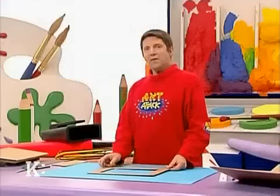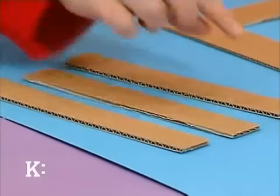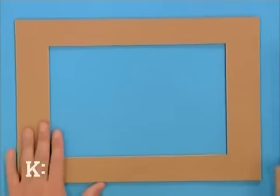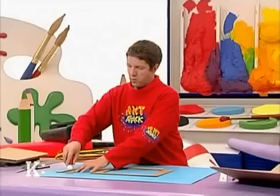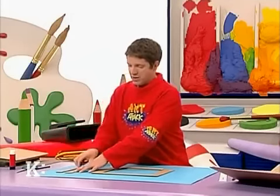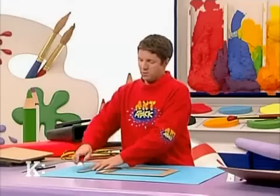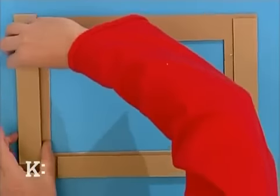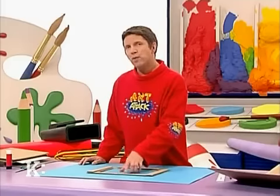Now, from bits of leftover card, just cut three strips that are about 25 centimetres long and a couple of centimetres wide. And using a glue stick, just stick one of these strips of card so that it lines up with the outside edge of the bottom of your frame. See that? And another one so that it lines up with the outside edge of the side of your frame, like that. And then the other one again so that it lines up with the other outside edge of your frame, like that. And you notice there's no strip on the top.